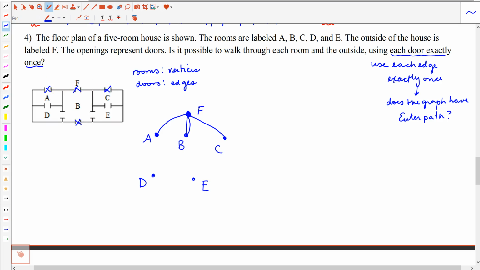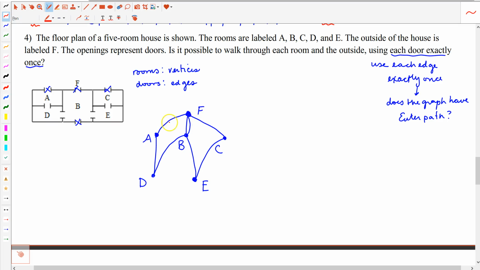Now let's take a look more in the interior. So A is connected to D, D is connected to B, B is connected to E, and E is connected to C. Alright, so I ended up with this funky graph model. So yours might look a little bit different than mine. The key thing is that you have the vertices A through F and that your graph expresses the same relationships.